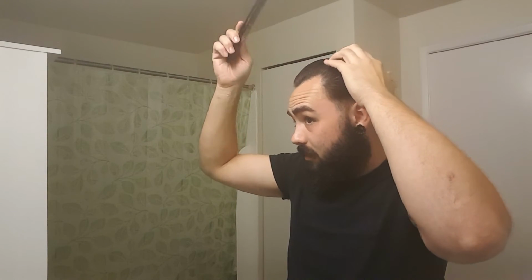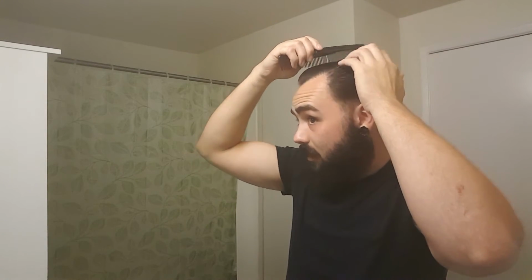Running the comb through your hair is effortless. You really feel it in your hair, and you can really feel it gripping onto all your hair. It combs through really easy, actually. You get nice, defined comb lines, which is always nice when trying to find your part. Right there.